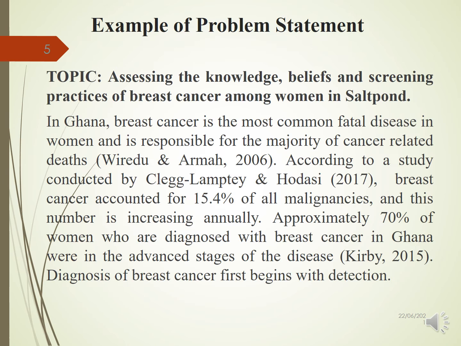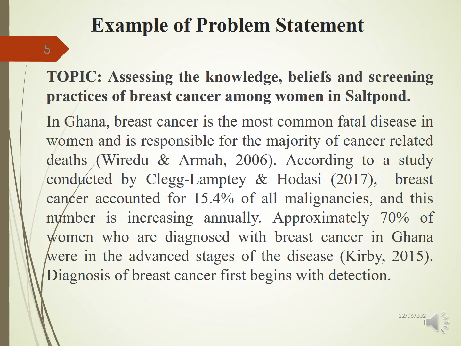So let's look at an example of a problem statement and see whether all these components are captured in it. Now, our topic that we are writing the problem statement on is assessing the knowledge, beliefs, and screening practices of breast cancer among women in South Pond. So I'm going to read the problem statement for this particular topic. In Ghana, breast cancer is the most common fatal disease in women and is responsible for the majority of cancer-related deaths. This is according to Reidu and Ama 2006.